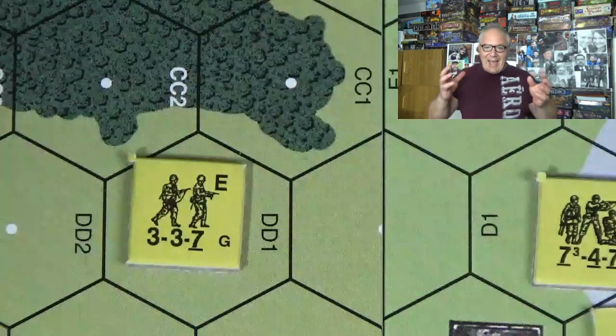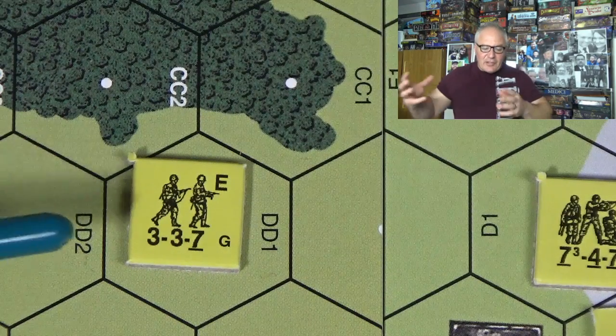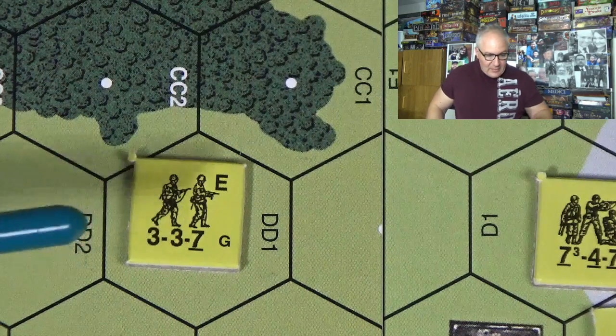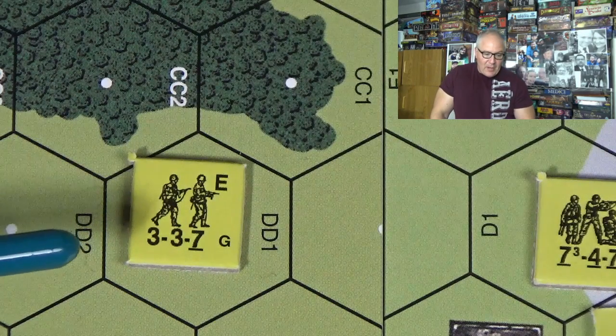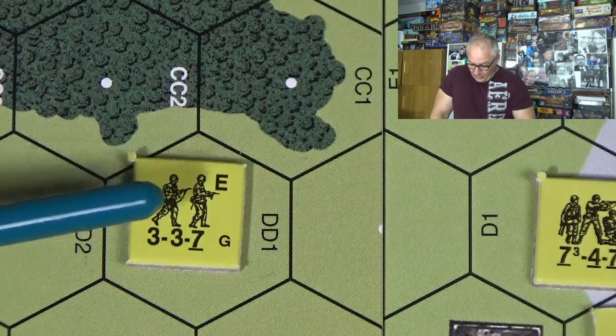Next is called a half unit. Okay, this half unit is half a squad basically. Now the first number there is their firepower. They have a firepower of 3. When we talk about combat, that number is going to be very, very important.